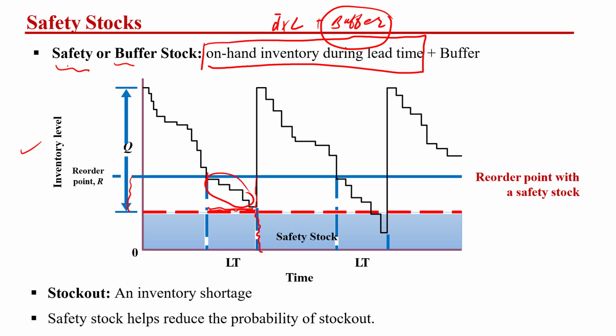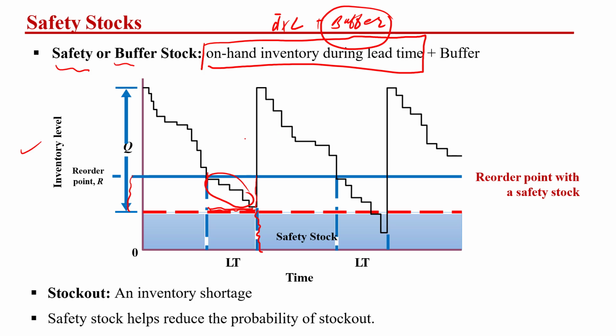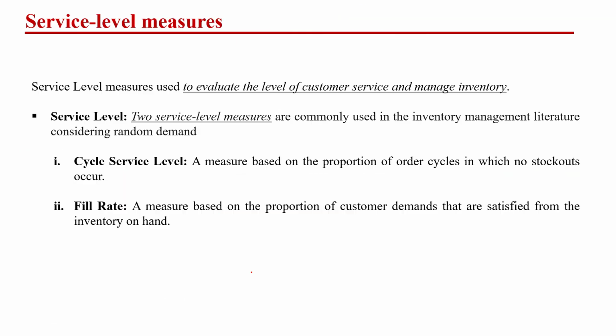The reason we have this safety stock is the uncertainty in the lead time, as we have discussed earlier, that there is a stochastic or variable lead time, or we have probabilistic demand, that is, the demand is in a varying form. That's why we keep the safety stock in order to meet those uncertainties. The safety stock also helps us reduce the probability of stockouts, or you can say backorders. Stockout means the shortage of inventory of that particular SKU.